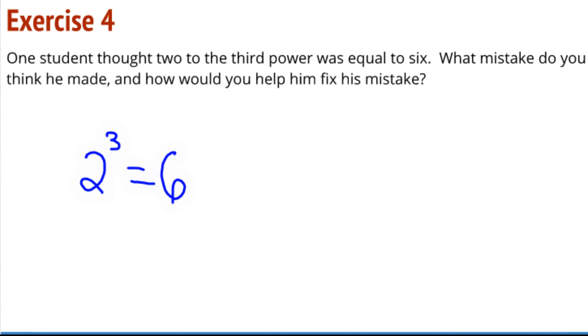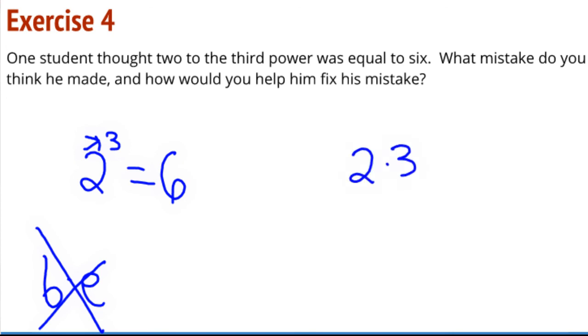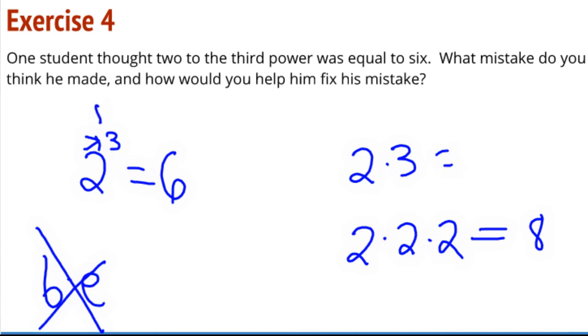This is actually a really common mistake for students to make. They look and say, oh, this is 2 times 3. So they take the base and they multiply it times the exponent. Well, the problem with that is we're not doing 2 times 3. We're multiplying 2 3 times. So this student is clearly not understanding the significance of an exponent. They're not understanding that this is how many times we will multiply, not how many times we will add. If we wanted to add over and over again, we would do 2 times 3.